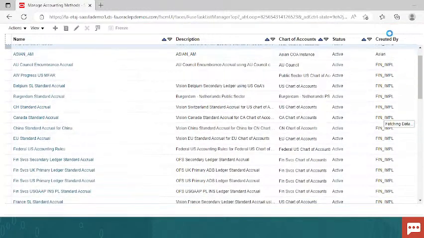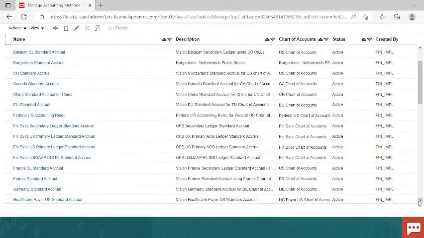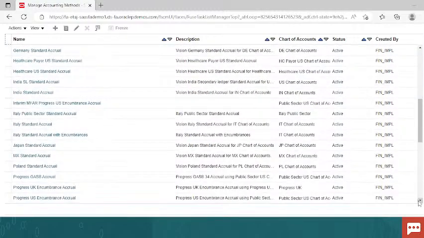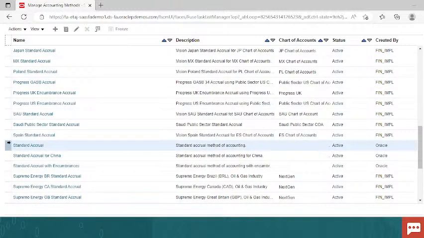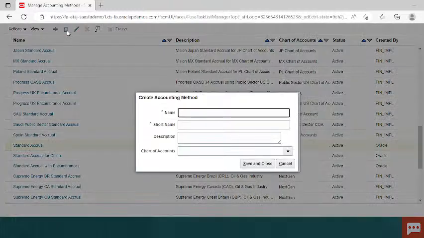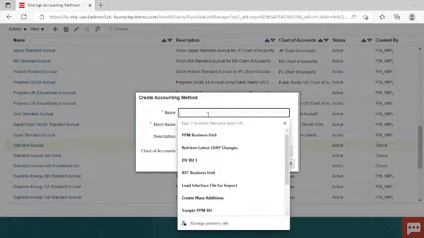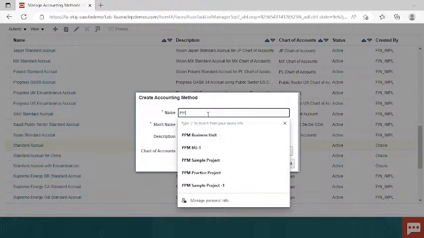You can see here created by. So I will duplicate the accounting method already created by Oracle. You can see here, this is the standard accounting method which is created by Oracle, and this is predefined. Now I will duplicate this accounting method. Give the name here.